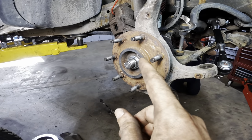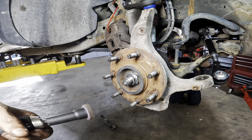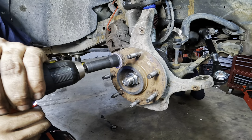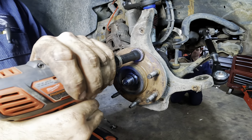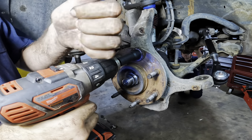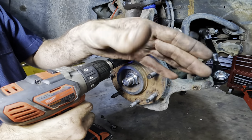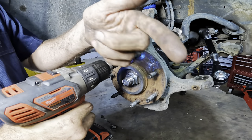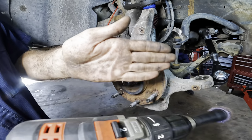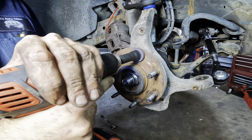So earlier we saw that they had one new rotor in the truck, and I have convinced the owner to replace those rotors in pairs. So I ordered one and we're gonna use theirs. Fortunately, I was able to find the same manufacturer as the one inside of the cabin. I don't like to cross manufacturers because you can get different levels of hardness, and that's gonna give you different levels of friction, and that will give you different levels of braking, and that's not okay. You want evenness in your brakes.